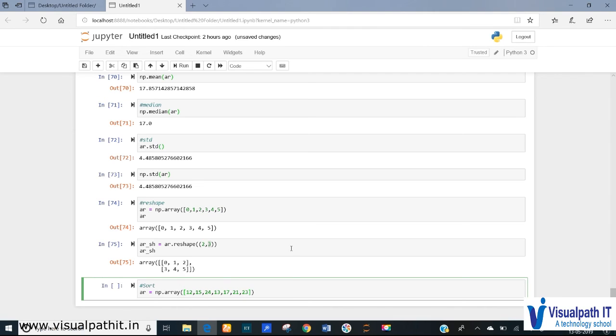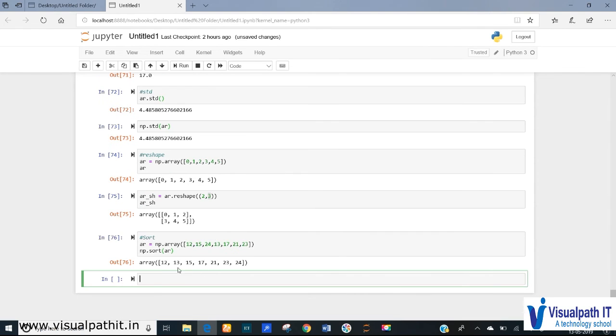Okay, we have defined an array. Let's sort it. Sort we have to invoke from numpy, np dot sort, and send the input as this array. Okay, so 12, 13, 15, 17, 21, 23, 24.